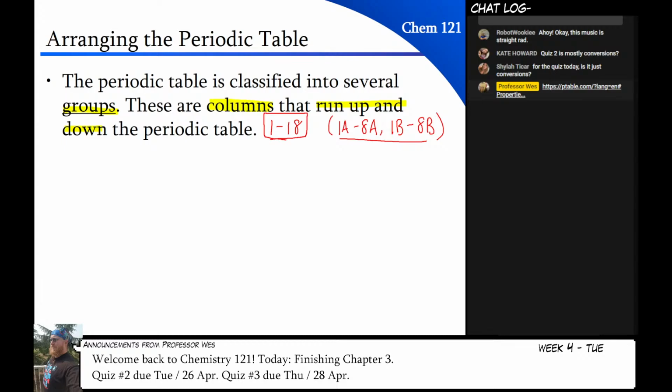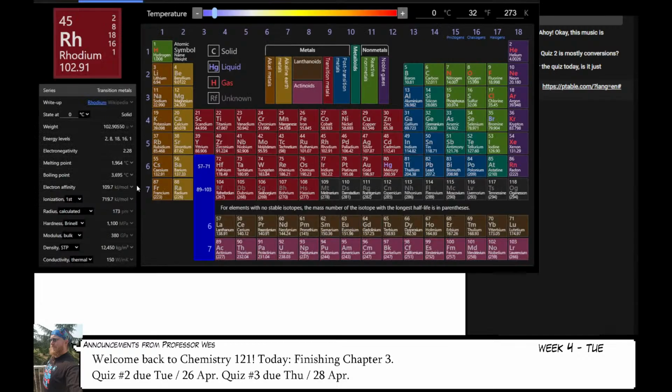We're going to use the 1 through 18 scale, and that's going to match up with this periodic table here. So if I ask you, name an element in group 11, you would say copper, silver, gold, or roentgenium. I don't know who that was, but personally, I would pick gold. That's the most expensive. I'm more of a platinum guy myself, but that's group 10.